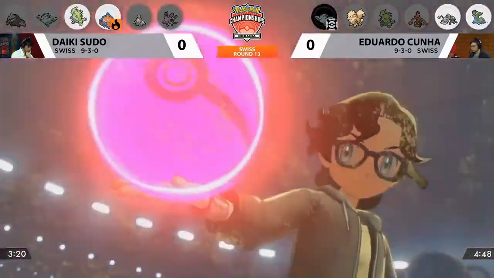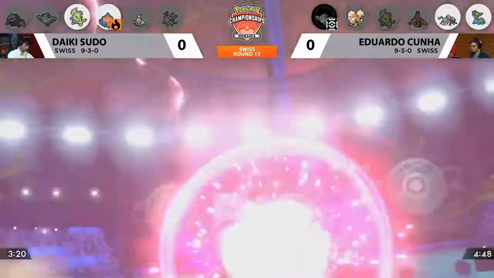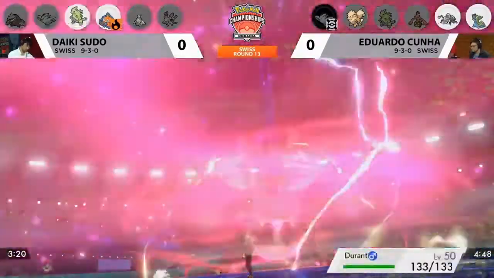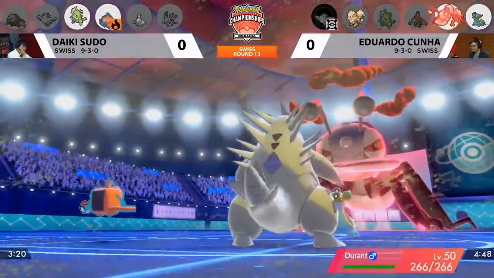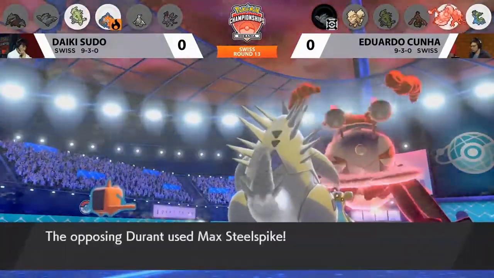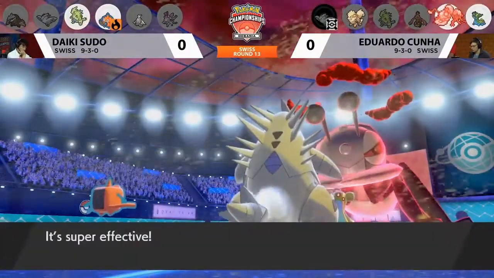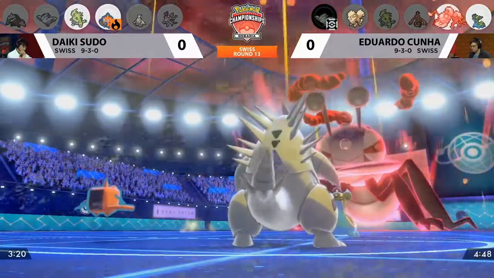But again, Durant is just so powerful, and the combination of Hustle and the Dynamax moves are really going to make it tough for that Dusclops to hold on and, again, get speed control back in Daiki's favor. It might make it tough for any of the Pokemon on Daiki's side of the field to actually hold on, because that Durant is going to be Dynamaxed and larger than life. Tyranitar going for the Protect just in case that Durant decided to target it down, but the Max Steel Spike is going to be the very first move, and it will be right into the Tyranitar. That Protect being so valuable to ensure that Tyranitar can actually get a chance to make a turn.